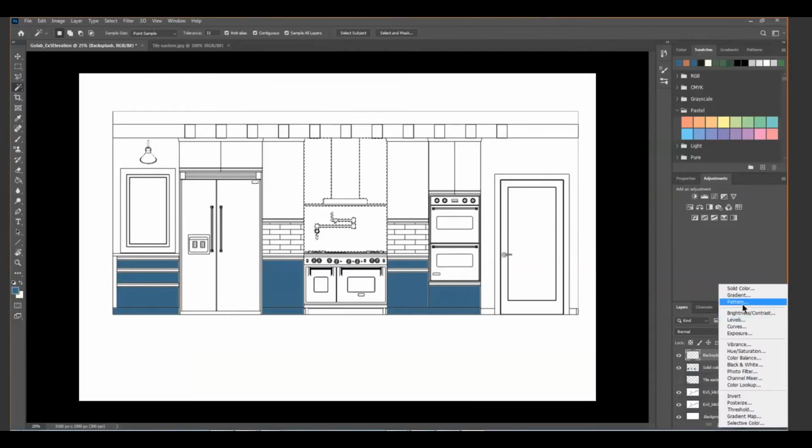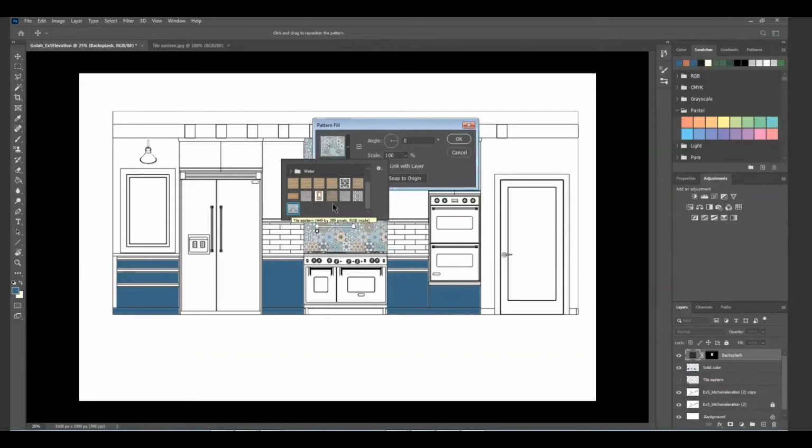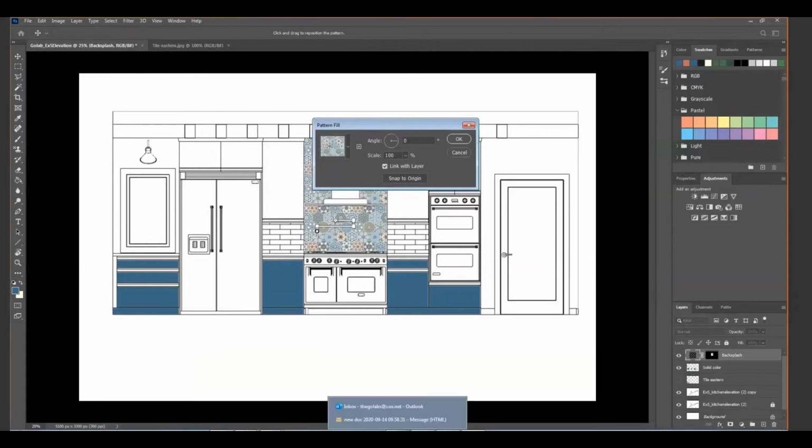Click on Pattern. My area is highlighted. You can see that the default trees or bushes come in. I'm going to scroll down to the pattern fill, and look at this is from last week. Remember, we played around with woods and some of those tiles, and here's the one that I just brought in. And before you hit OK, play around with the scale. I mean, I kind of like that scale.